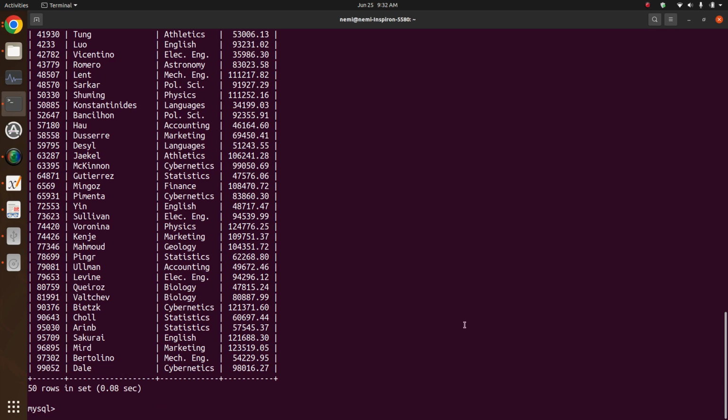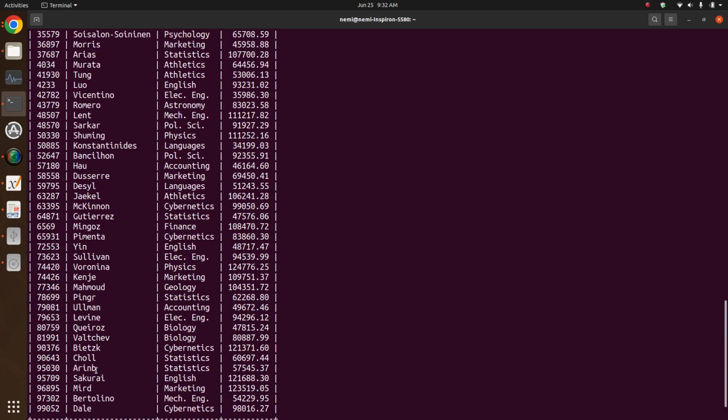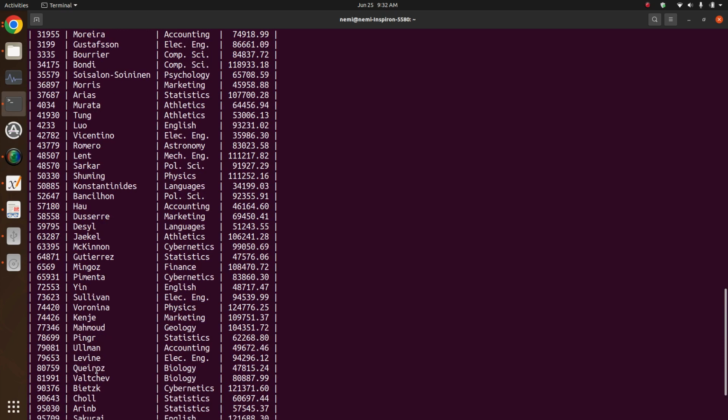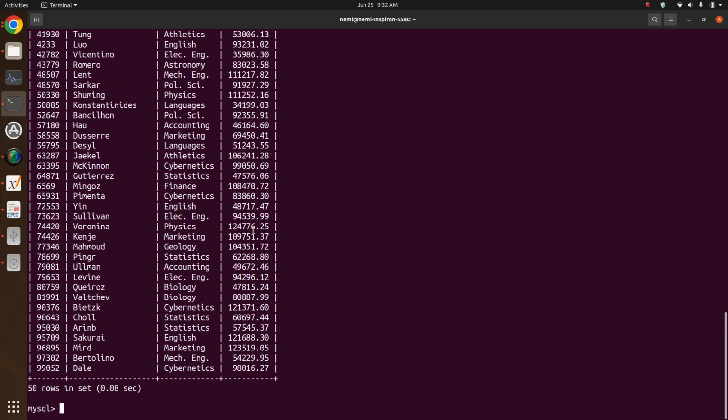So we get 50 records. Since there are no duplicate records, everything is unique here. You can see the whole set of records. We are getting all the 4 columns in the table. You see that the table has 4 columns and we are retrieving all the 4 columns.